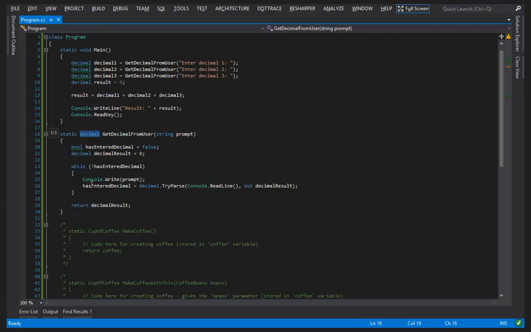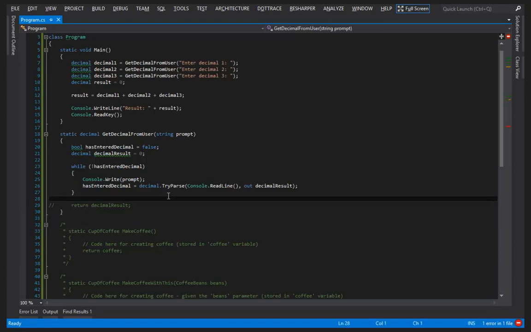Whenever you specify that you are going to give something back to the user, whether that be a cup of coffee or a decimal or a string or a product or whatever, when you tell C# that your method gives something back, you have to actually give something back during the course of the method, or you'll get an error. In fact, if I were to remove this line of code right here by commenting it out, you'll notice that little curly brace got squiglified. If I hover over it, it says return statement is missing. It's because we've lied to C#.